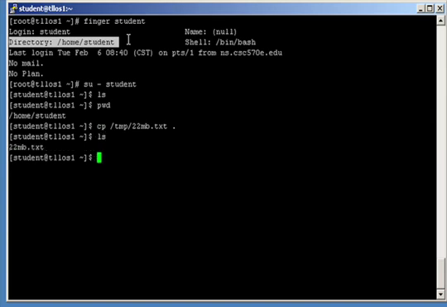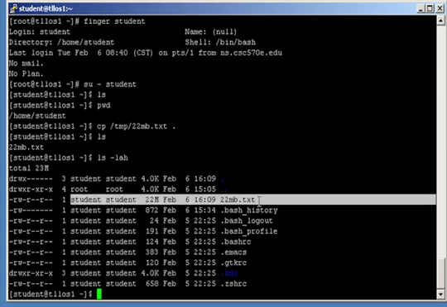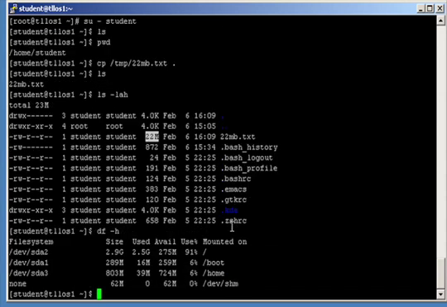Okay, so now if I do an ls -lah, I can see that I have a 22 meg file in my home directory. So basically I can use as much storage as I have available, which in this case is 724 megs. So what we want to do is put a quota so that we limit the users since we don't have much space available.